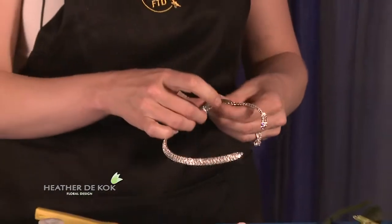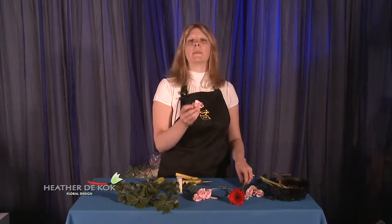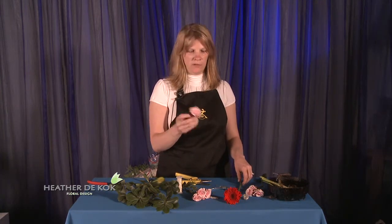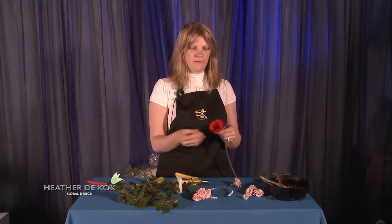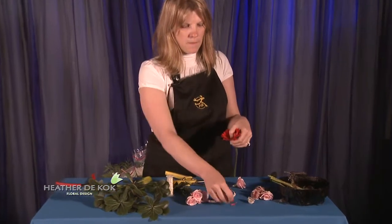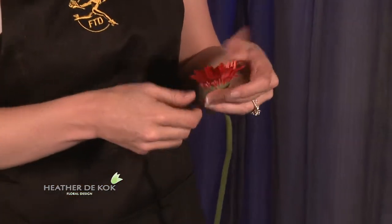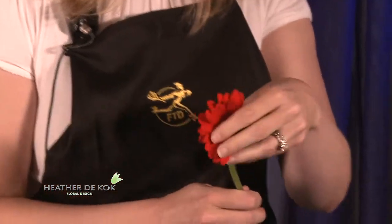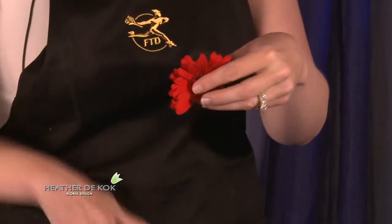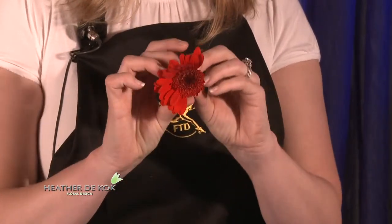All right, so I've chosen to use a couple of different things here. I've chosen a beautiful red Gerbera daisy along with some pink garden roses, which is really beautiful together. I love that. But what we're going to do here is we're going to take the gerbs, and to give it a little bit of something different and fun, I'm actually going to rip half the petals off this gerb to give it a whole different look. All right, you want to make it look trendy. And then we're going to take this and we're going to cut that stem right off at the nub there, like that.